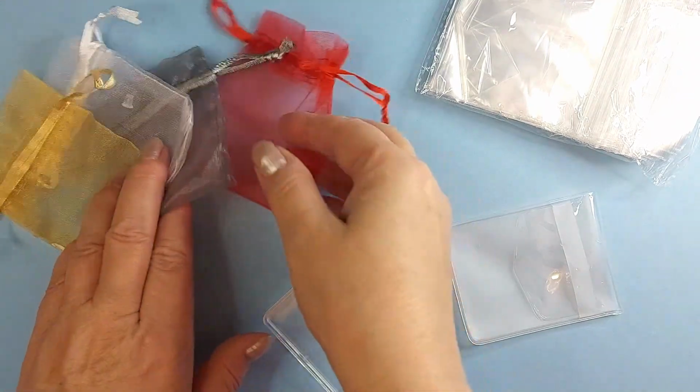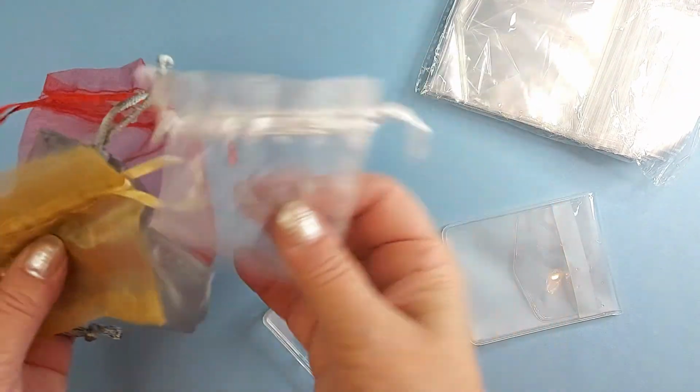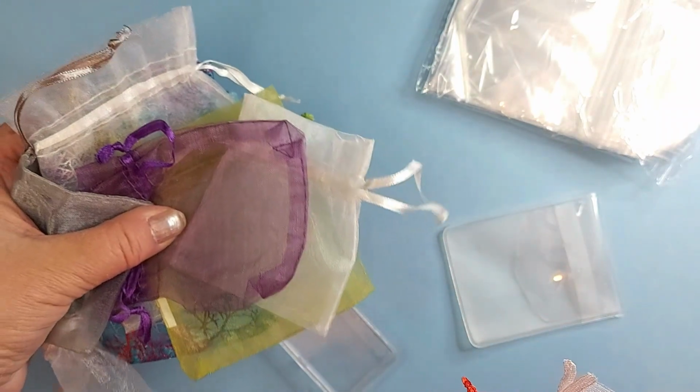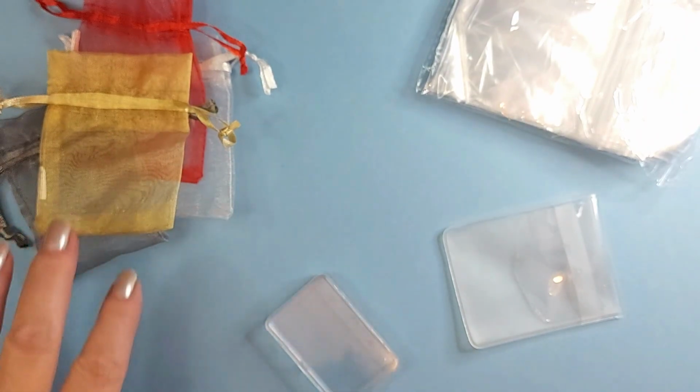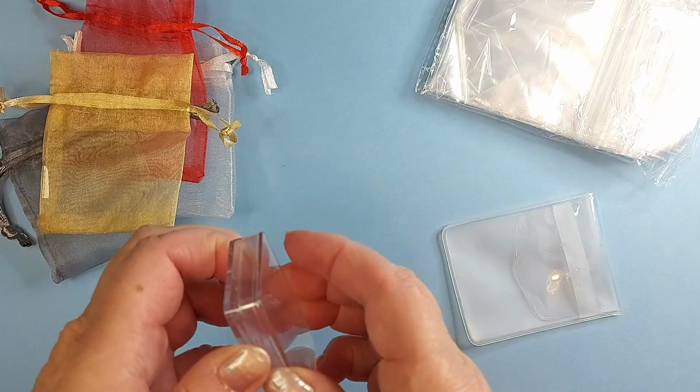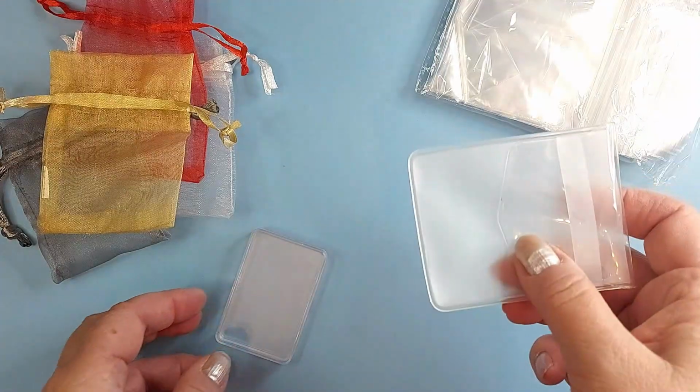Because I do a number of crafts, I keep all these little bags that come with whatever. Actually, I have that many of them in all different colors. So I can use some of those for that. And then also all sorts of little boxes and jars like this here. I do quite a lot of bead work as well, so I have all sorts of little containers and things for that. And this pouch like that.